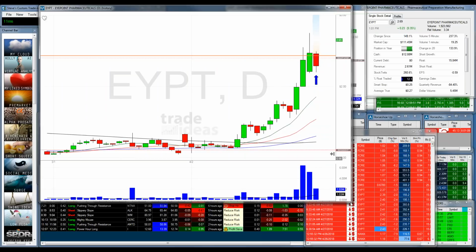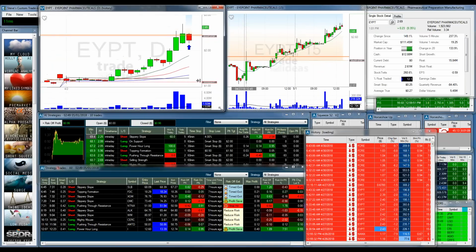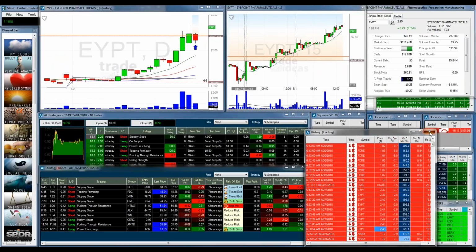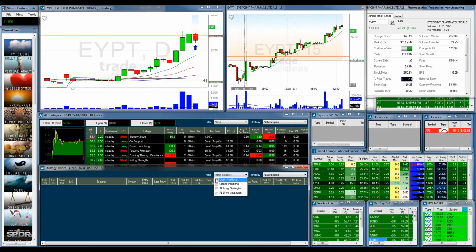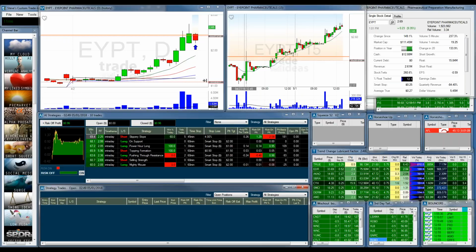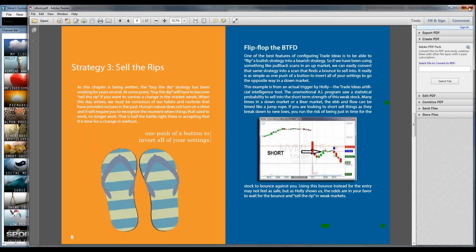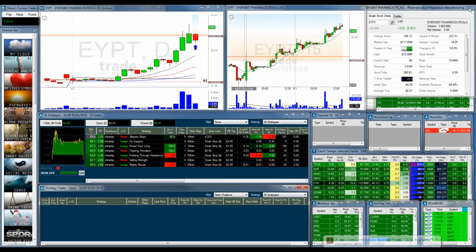strategy right there. So I went ahead and dropped that cloud link into the chat window for everybody as well. Just wanted to have Andy jump in and kind of give you a quick explanation, since that one's his baby, and how that one might work. But there are two quick examples from a couple pages of the ebook, what to do when the market turns and buy the dip no longer works. So hopefully that made sense to a few of you guys here live and a few of you watching on video replay. The cloud links are in the chat window.